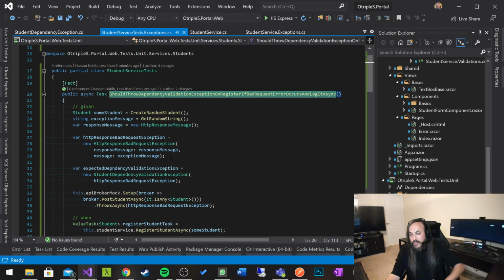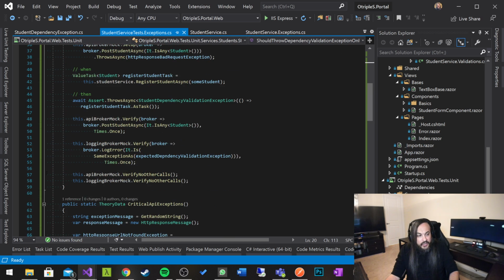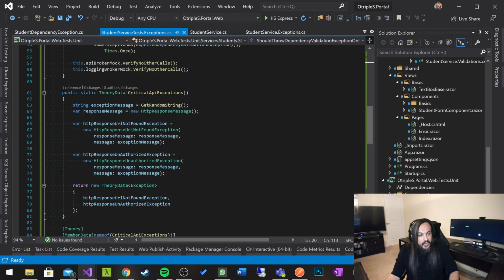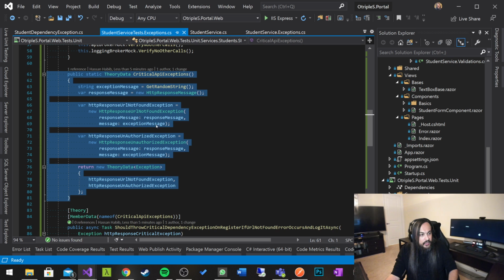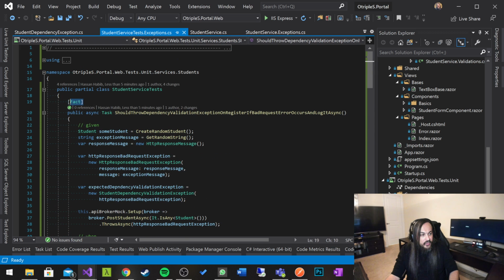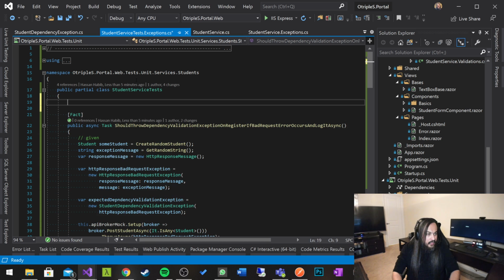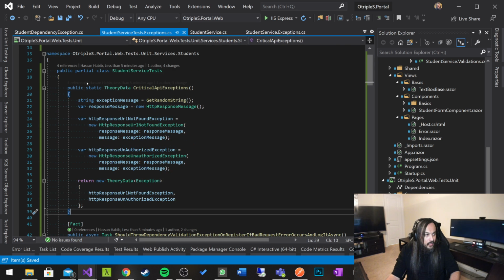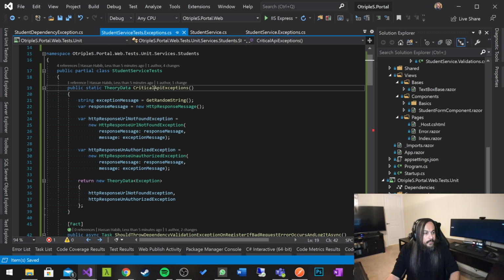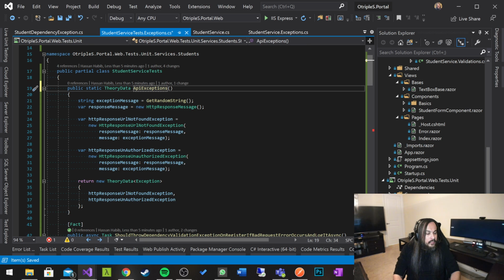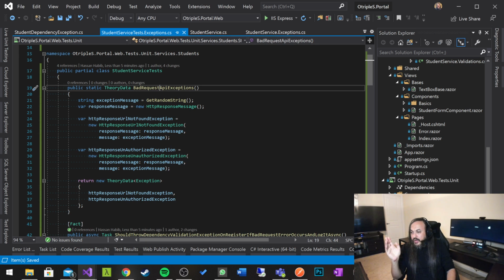So why don't we do the theory data here again, except that this time it's going to be taking care of non-critical errors. So I'm going to copy this guy here and put it right on top of its designated test, like this. And let's just go in here and say bad request API exception, because all your 500 errors are technically bad request.